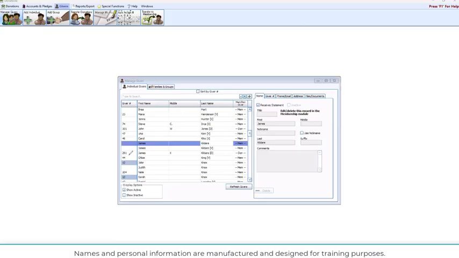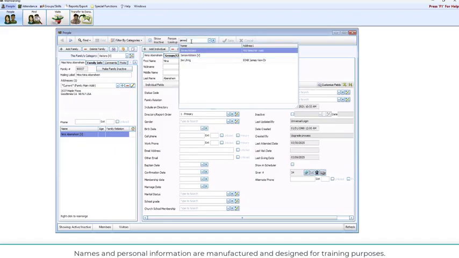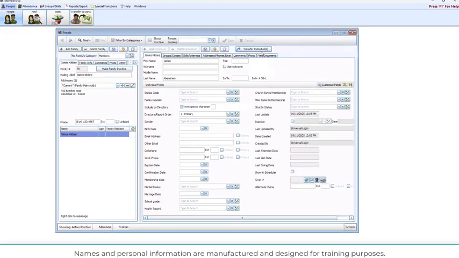Okay, so with that being said, now we need to go over into membership and see of those 2 versions of James, which one has the best information. So I'm going to come up here to the person lookup and type in James, and I'm going to see right off the bat, I have a James with an address and a James without. Again, you have to make the call here. To me, having an address on someone is probably a good sign that that record's going to have better information.